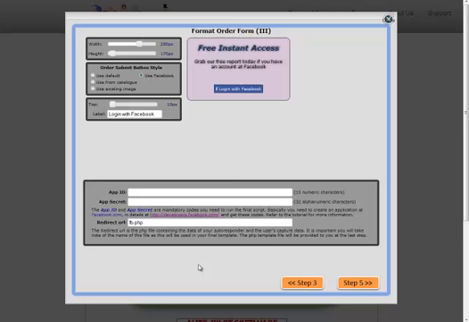I will show you that in another video. It's very simple if you have a Facebook account. If you don't have a Facebook account, I will show you also how to create one, and then you can very easily create an application. It's very simple, I will show you, and then you need to do the same.